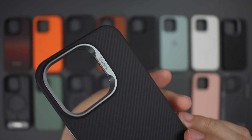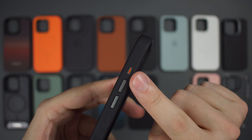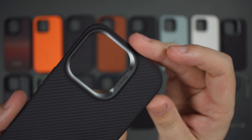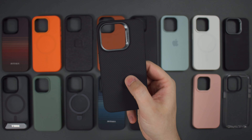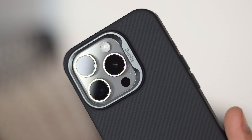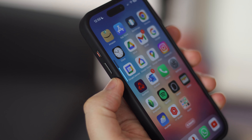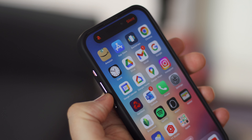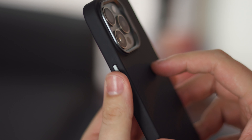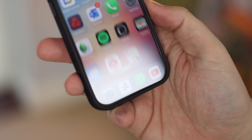At number one for the iPhone 15 Pro, coming in at $39.99, is the Benks Armor Pro case. It's made with real Kevlar fiber at a 600D weave, making it extremely good for drops around five feet. The Kevlar on the back is very finely woven so it feels very soft while offering overall protection — kind of like a silicone case but a little bit stiffer. You also have a metal ring around the camera housing, which provides a ton of protection if you drop it onto concrete or hard surfaces. All buttons — volume up, volume down, power button, and action button — are extremely clicky, with a really nice accent color on the action button for extra flair. Full metal buttons all around and they feel incredible.